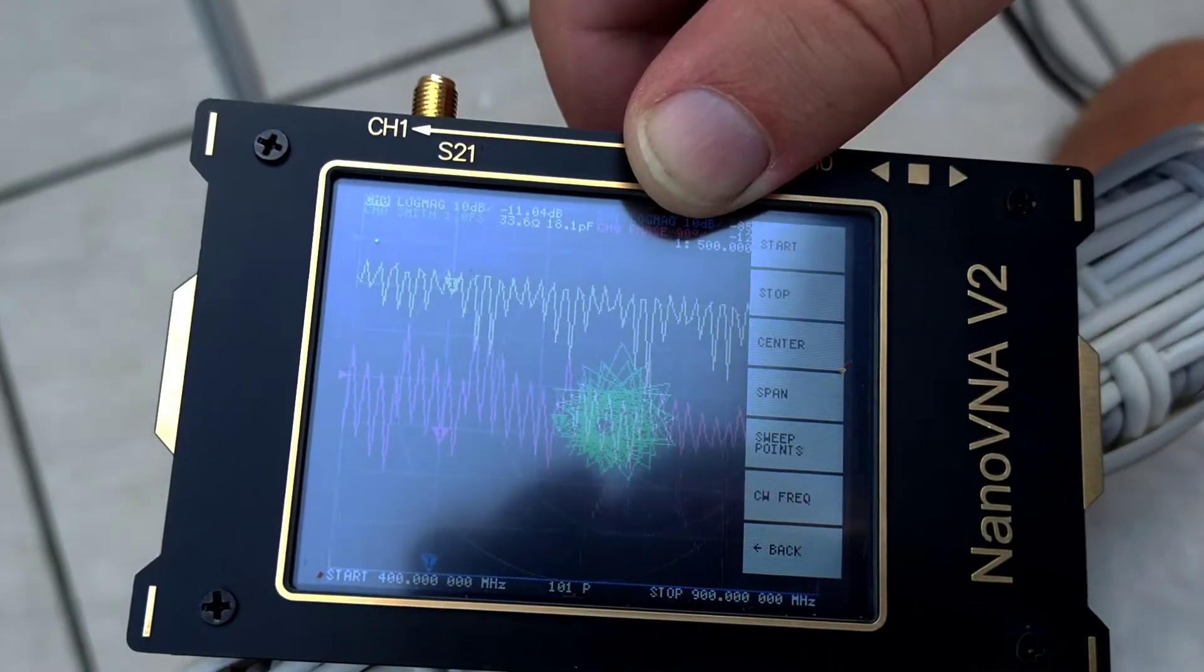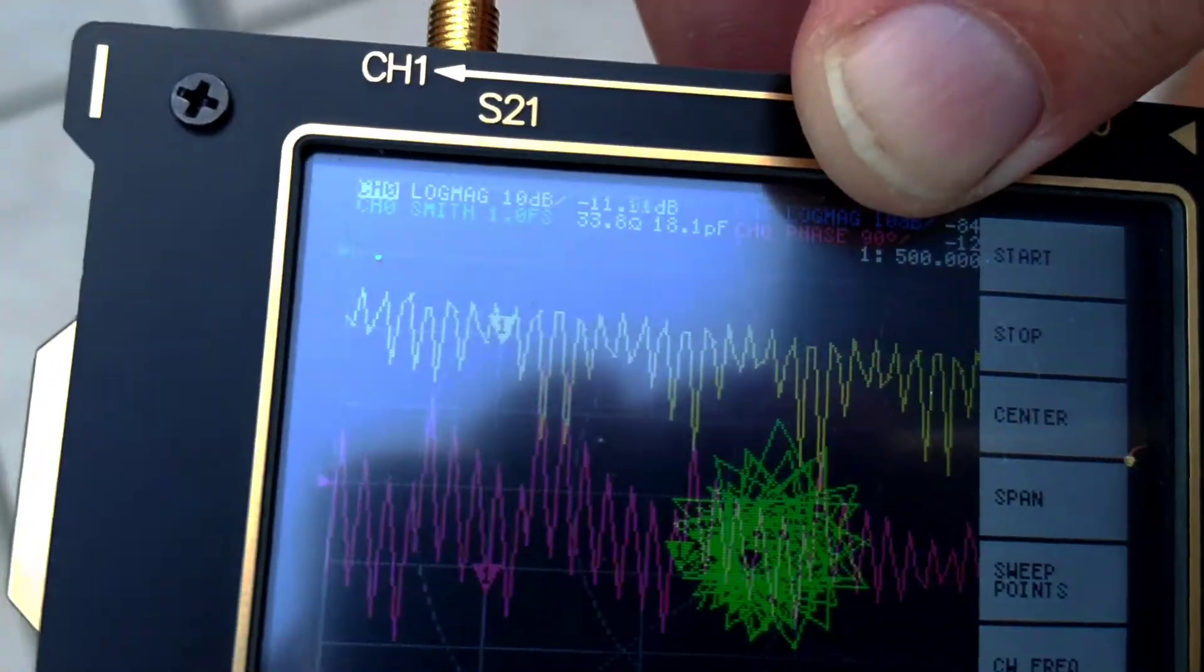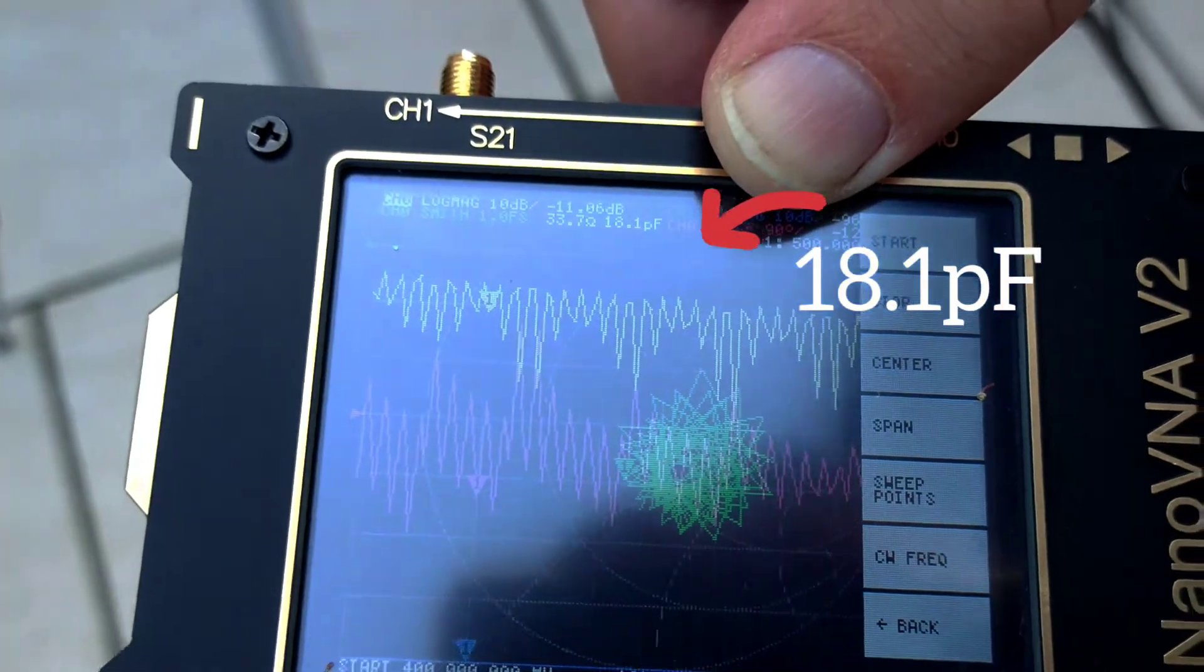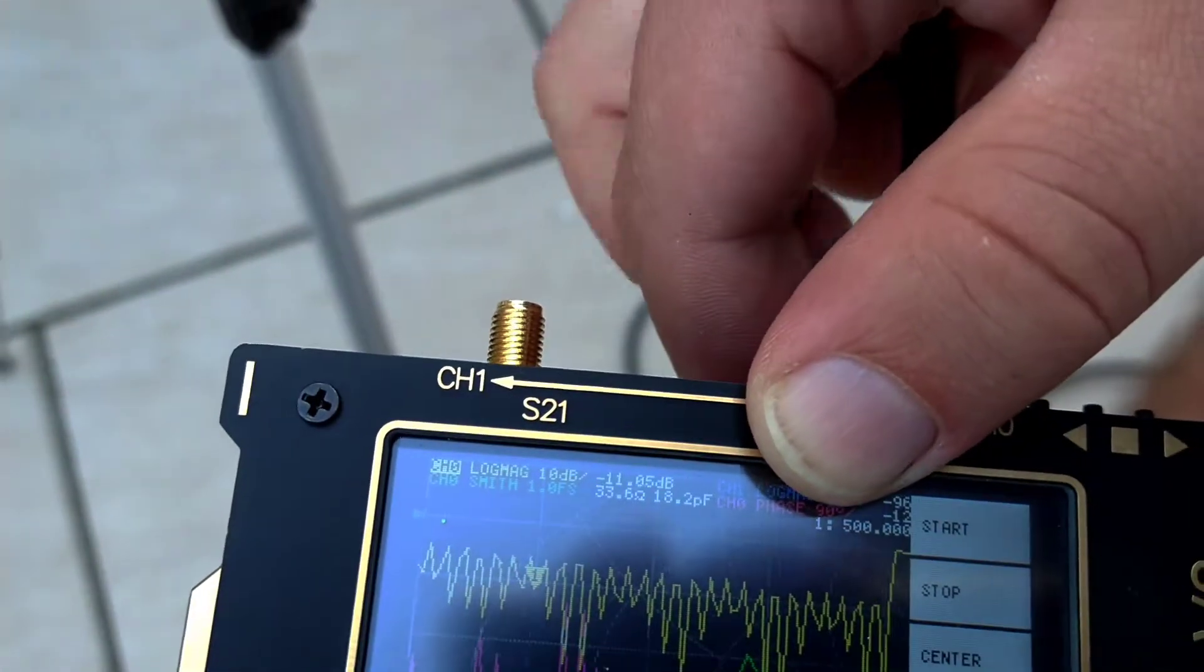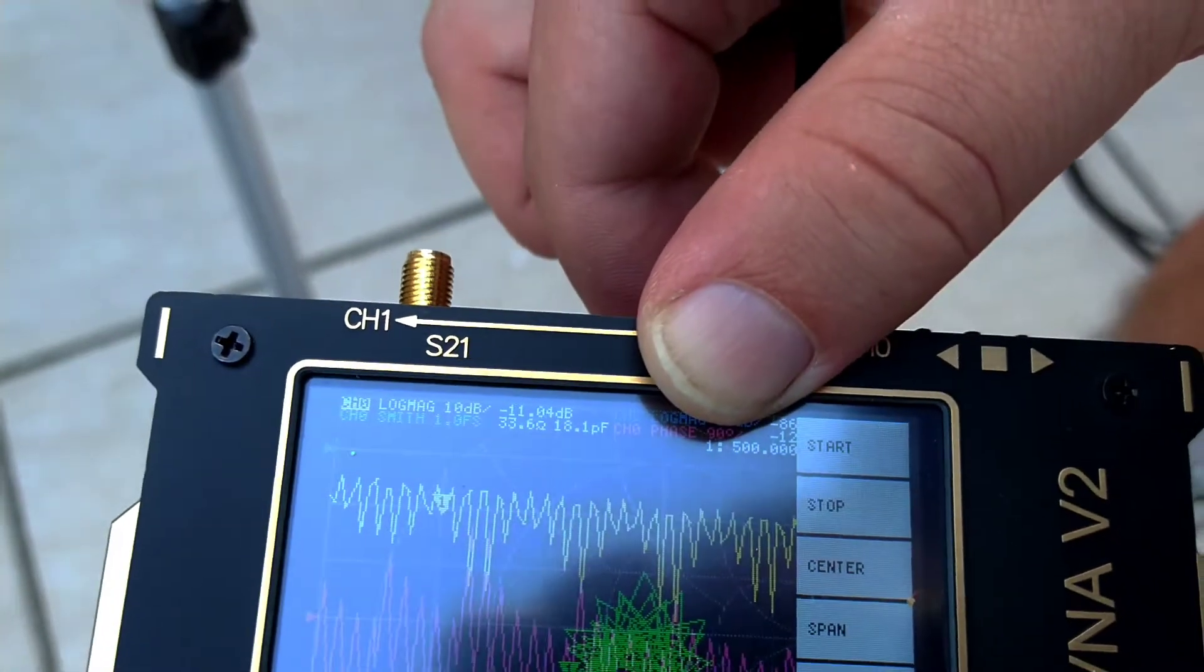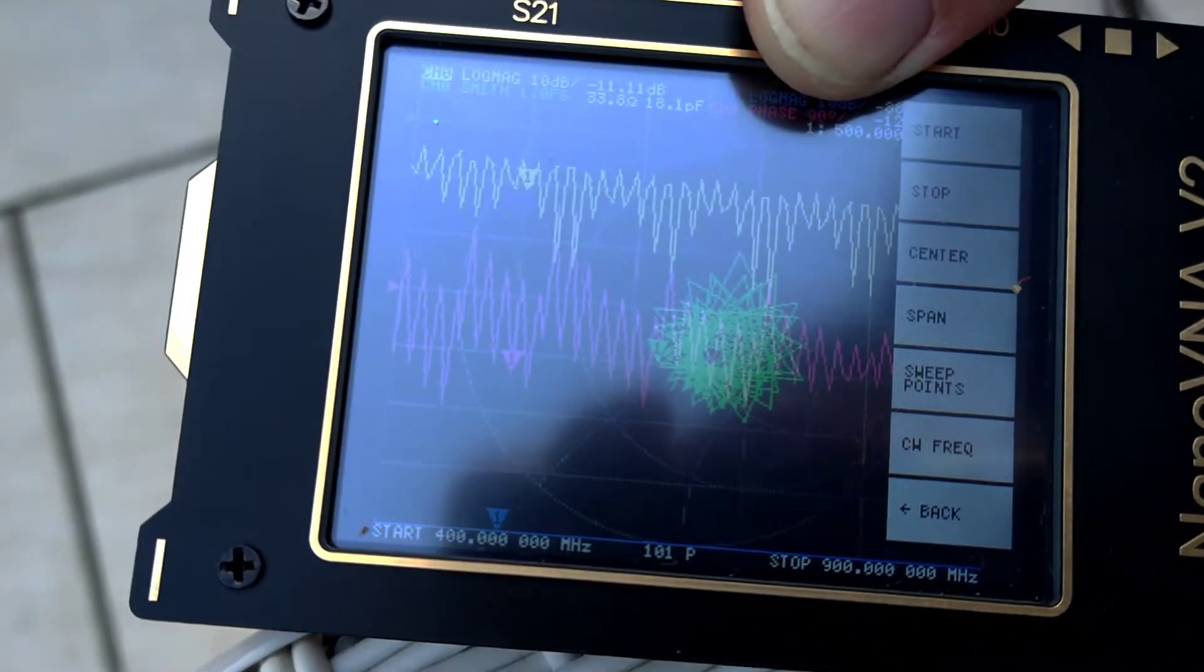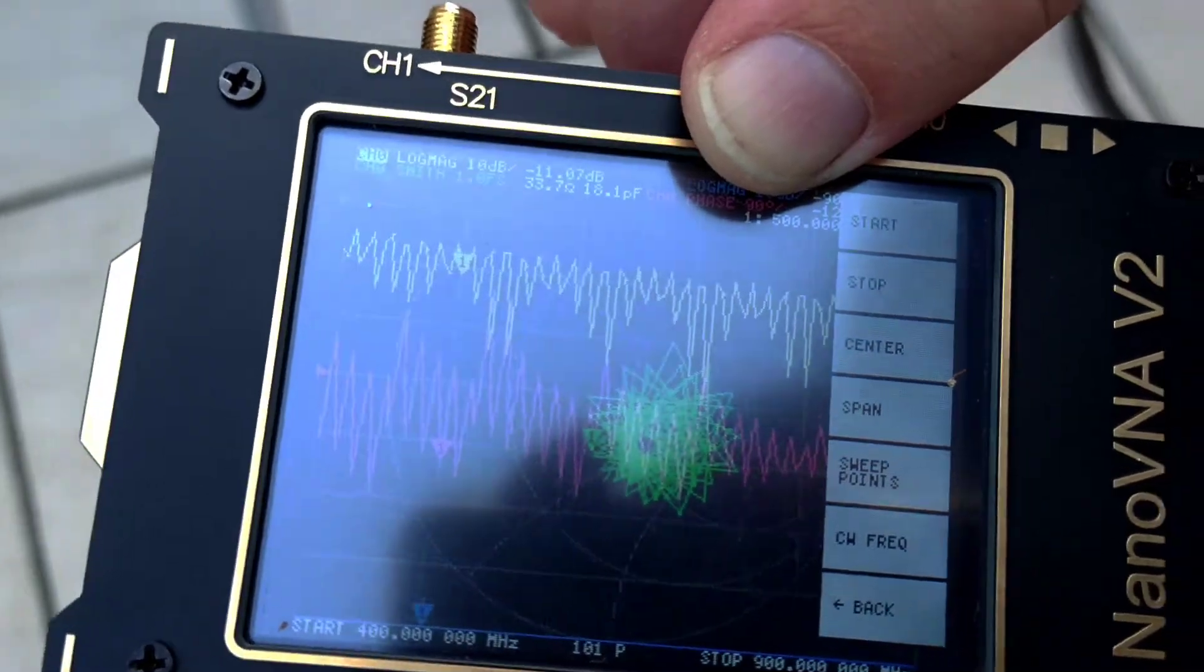Let's do the same measurement on capacitance. Next step is to measure capacitance. You can see that it's 18 picofarads. It's the setting of the cable which I have connected here. Now we can calculate the impedance.